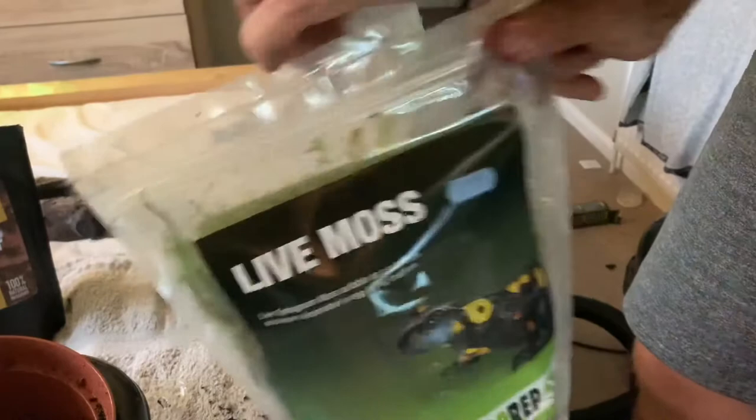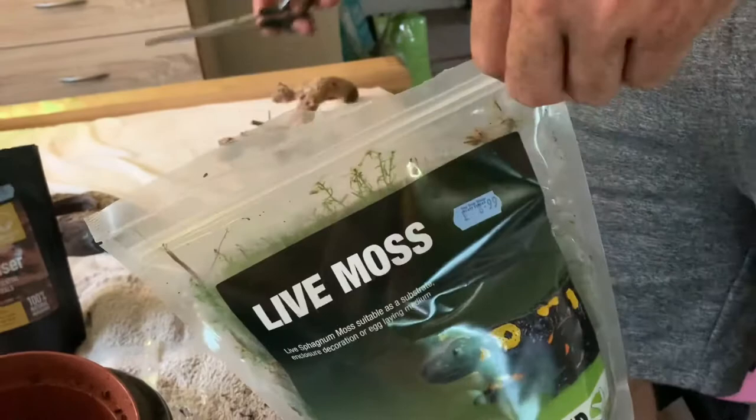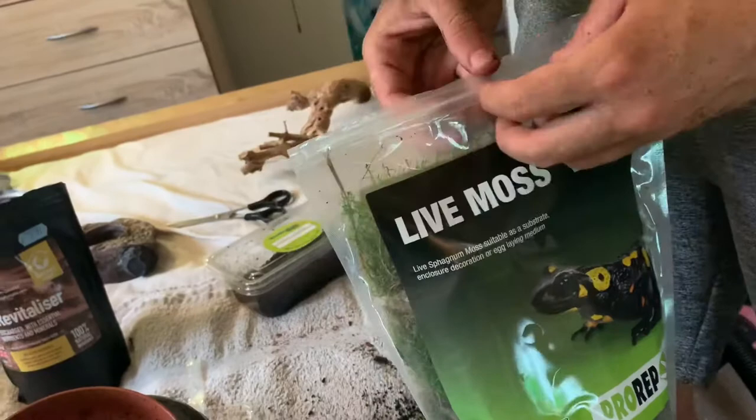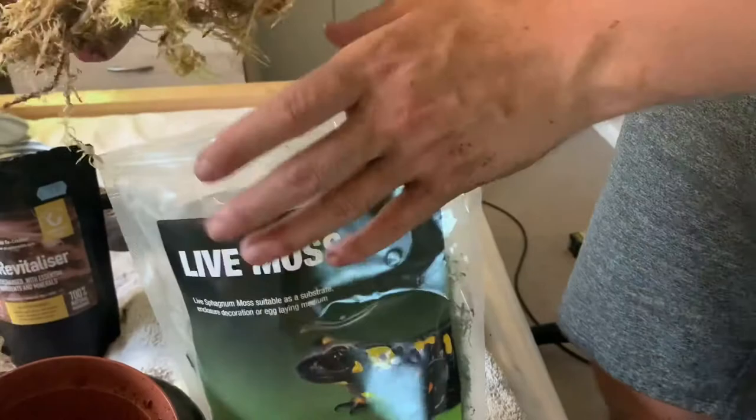So here we have the live moss. Again, there is more than enough to do this tank, and I have got a lot left over, but this is sort of stuff that is always used when it comes to bioactive setups, and it will just go around the plant, sort of connecting to another plant, so you don't see too much of the substrate. Now again, this is the first time I've properly used it. I've normally just chucked it in tanks where they've not had correct lighting and it's just died. But hopefully this will do quite well, and again it will be much more humid for it, so it should thrive in an environment like this.